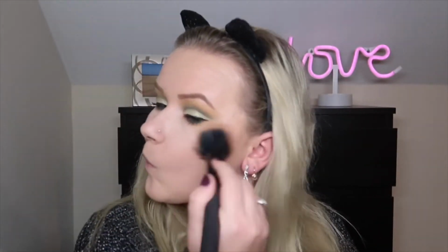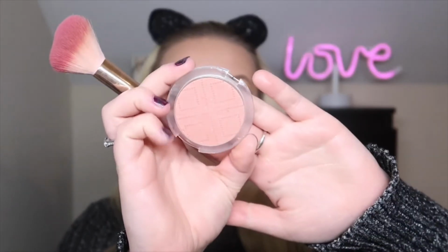Now, I do not have a new bronzer from the drugstore, so I'm going to take my favorite, which is the Physicians Formula Butter Bronzer, and I am just going to warm up my skin. Now for my blush, I need something neutral, so I'm going to take the Essence Satin Touch blush in the shade Satin Love, and I'm just going to blush up my face. Damn, I love this eye look.